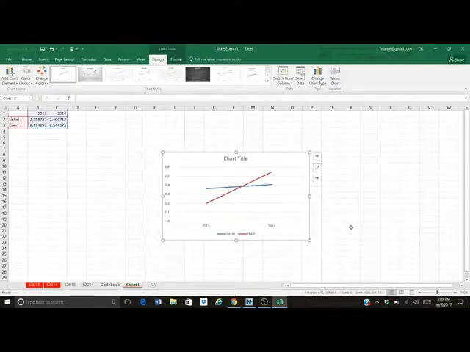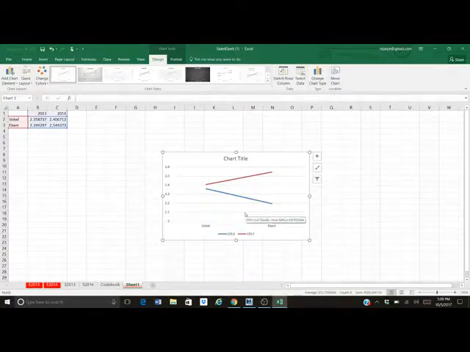Now, when I first was planning this example, I had them switched. I put 2013, the year, on the column, and the schools side by side. And so I ended up initially with a chart that was comparing the years rather than comparing the schools, and that was not what I wanted.